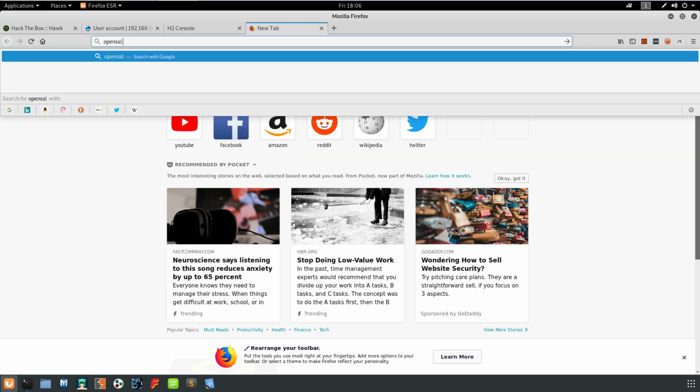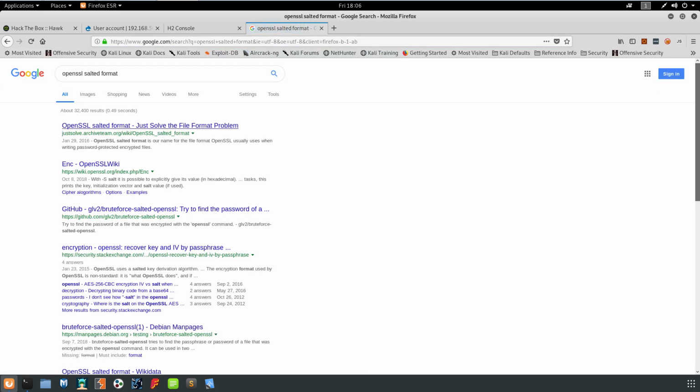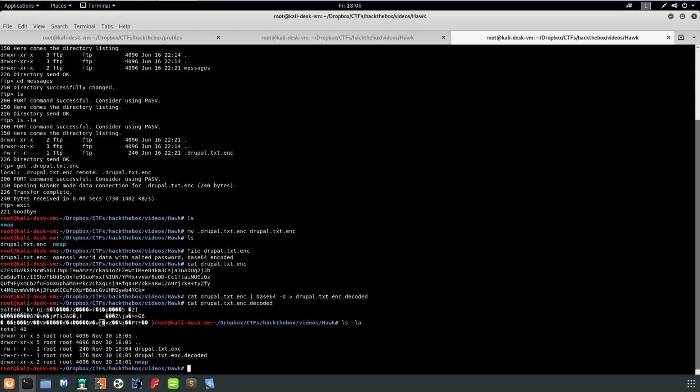OpenSSL salted format. And we see here files have an 8-byte signature, which is that Salted__ that we saw, followed by an 8-byte salt. So that leaves 160 bytes, which would be 1280 bits.